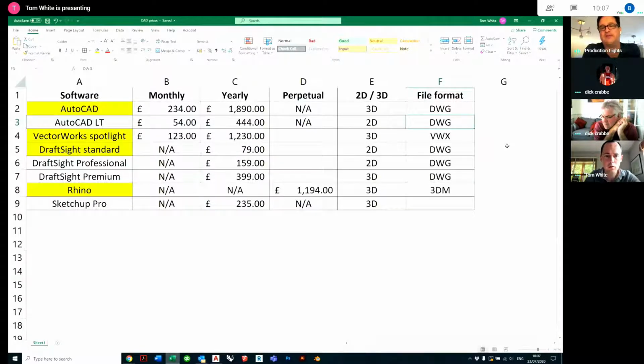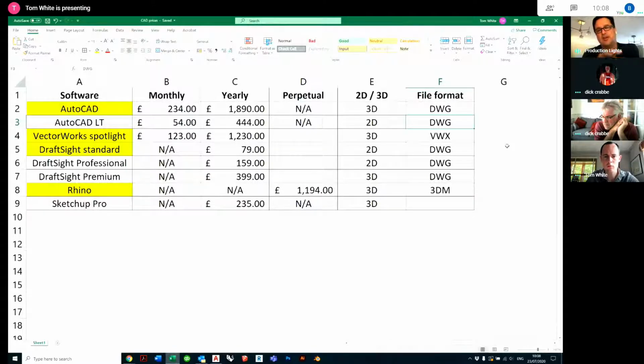What I should also say is that with Vectorworks Spotlight, there are various versions of Vectorworks, just like AutoCAD. Autodesk, as Tom mentioned, is the parent company. AutoCAD is one of their products, and they now have many, many products. Vectorworks is exactly the same. Vectorworks is the CAD program. Spotlight is the version that relates to our industry and has all the truss and staging and things like that in it. There's also Landscape Fundamentals, which is the very basic version, and Architecture, which is for those who do buildings.